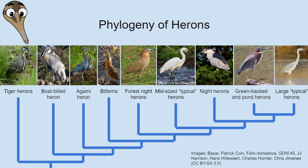The authors of this study did not do any ancestral state reconstruction, trying to estimate where these different lineages originated. But if I had to guess, I guess the tropical Americas must be a major center of diversification for herons, because you can see that all these first few splits, these oldest splits in the tree, all lead to tropical American lineages. So that seems fairly likely to me.